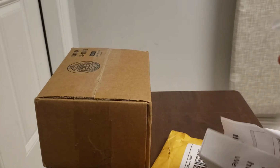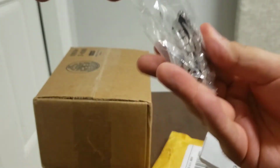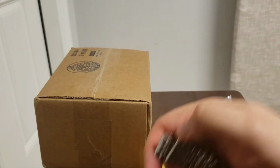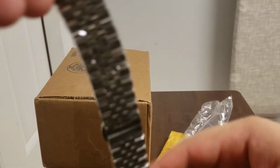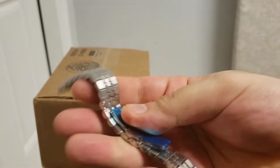Yes, this is a bracelet I bought for my Seiko Solar watch. I have a Seiko Solar dress watch. It's been on plastic and a NATO strap. And I bought a Jubilee bracelet for it. Yeah, I like the watch. I haven't used it too much because I didn't like the leather strap it came in.